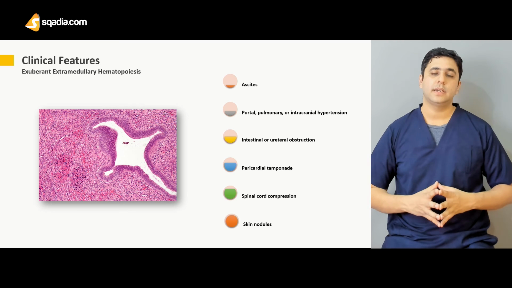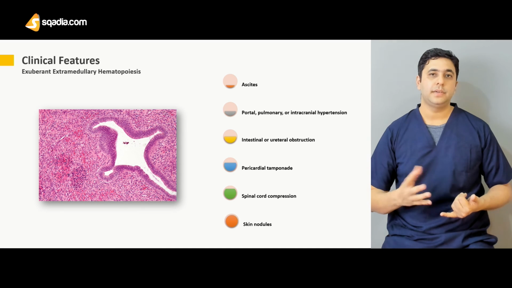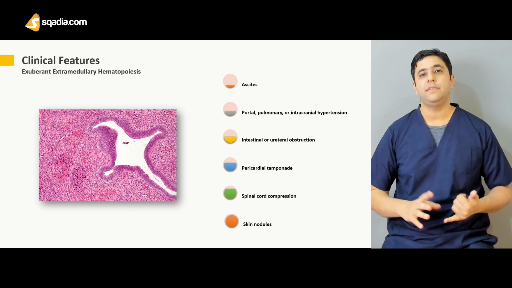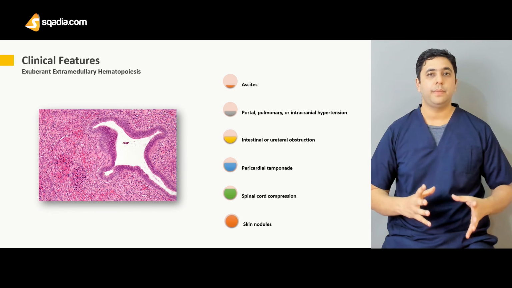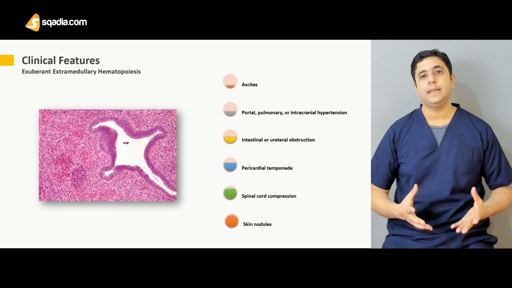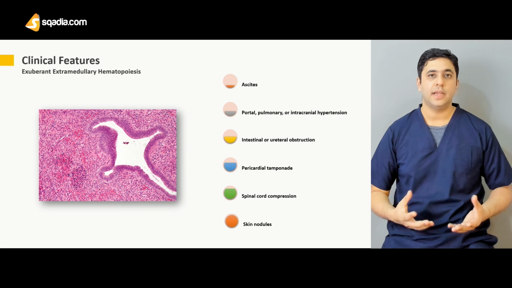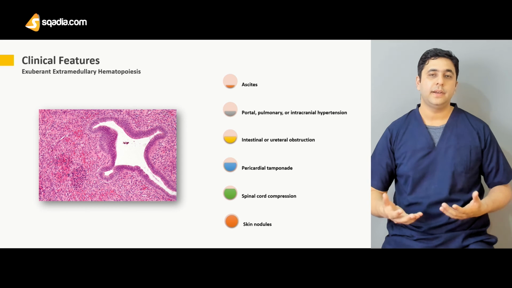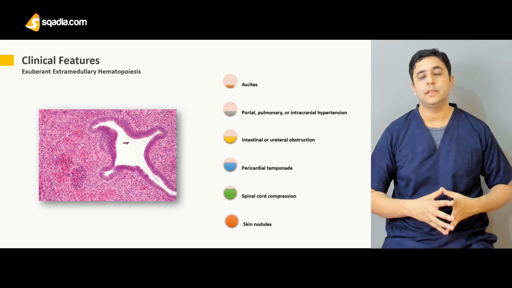But the major clinical signs to look for in a patient with myelofibrosis are the development of anemia and blood cell count derangement, which we are going to see in the lab content, and clinically the patient will always have organomegaly, specifically of the spleen or the liver. The splenomegaly causes most of the symptoms in these patients, either due to its mass effect or size, or due to its infarction, or due to the exuberant extramedullary hematopoiesis, which can lead to hyperuricemia or secondary gout in these patients as well.